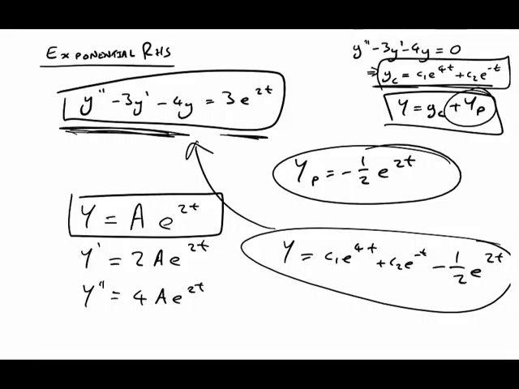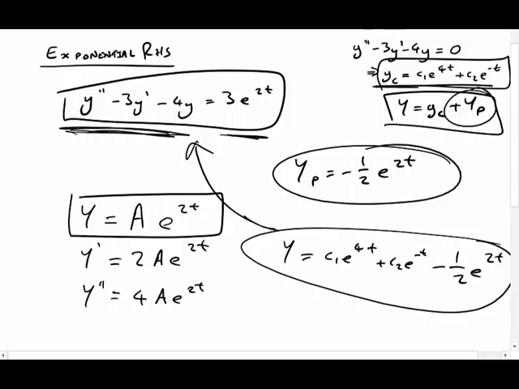And you may say, well, how do you know C1 and C2? You can find C1 and C2 if you get given some initial conditions. I've seen examples of initial value problems, for example. So you get given some initial conditions to find what C1 and C2 are. That's not really too much of an issue.